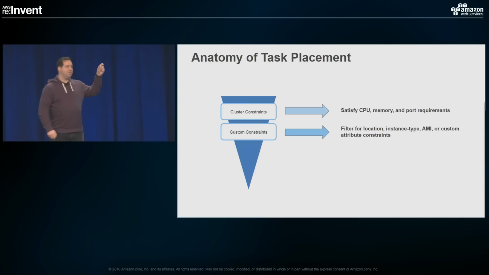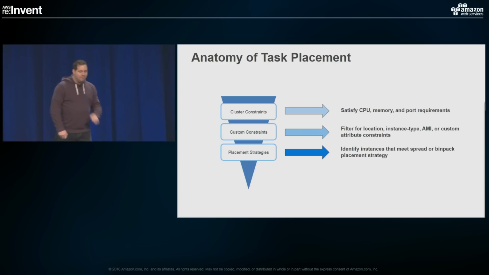You want to take advantage of a GPU, so you want to use perhaps one of our new GPU-based offerings, or a G2, for example. You can specify that as a placement constraint now. Once we do that, we have another level that we'll talk about today that we call placement strategy.